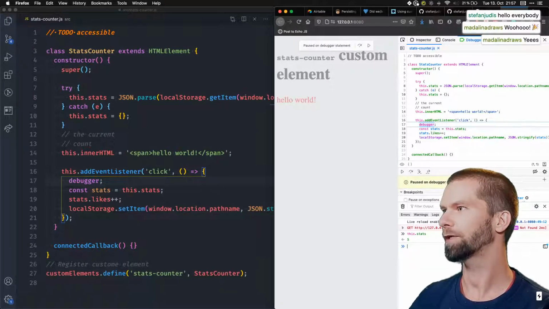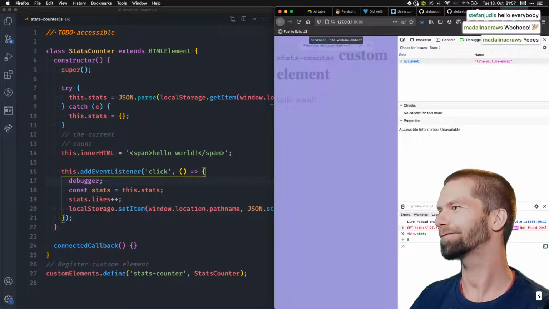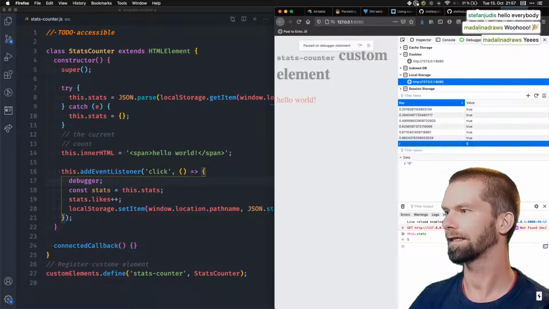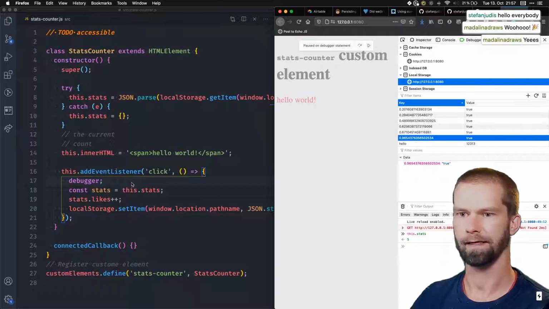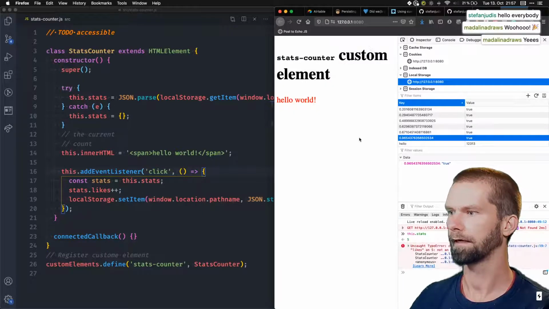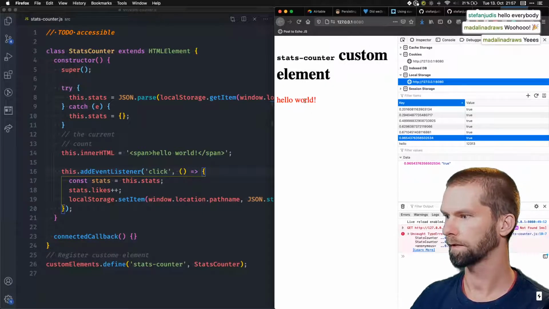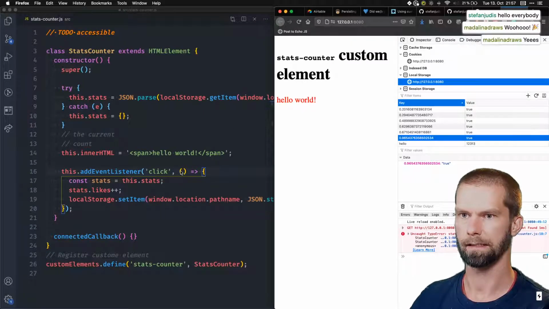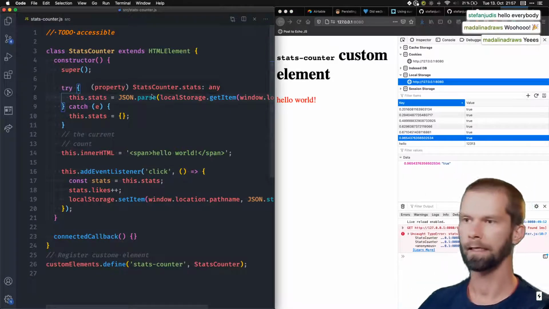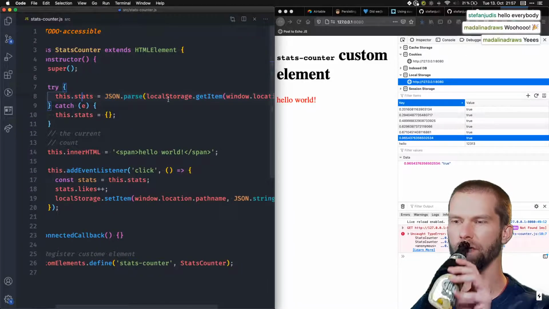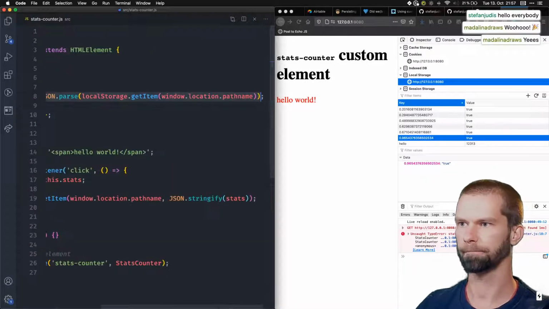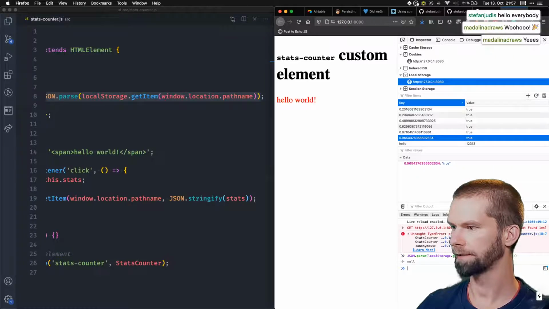Which is 5. Okay, I think we're in a weird state here because we set the 5 first. So let's clear up the storage for a moment, like this one. And let's run this again. I'm gonna remove the debugger. I'm gonna refresh here. Come on, yeah. Here we go. So with this, stats is null. So this logic doesn't work. So what we have to do here is, so this line obviously is not throwing, it is returning null. Is that right? Yeah.